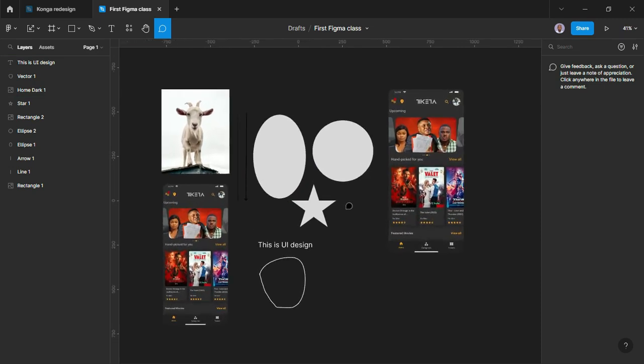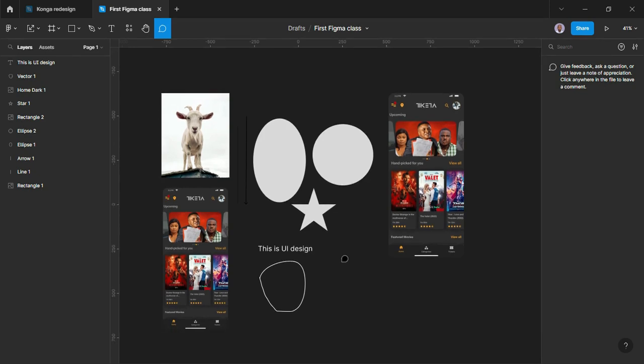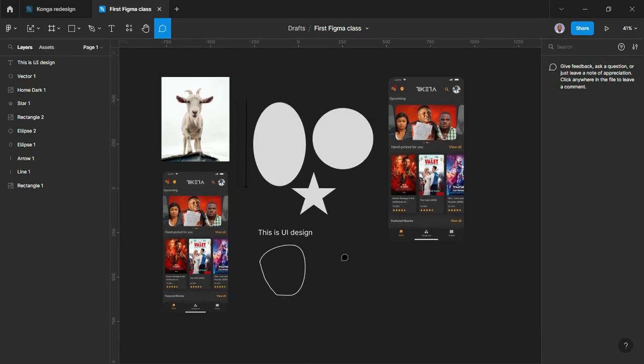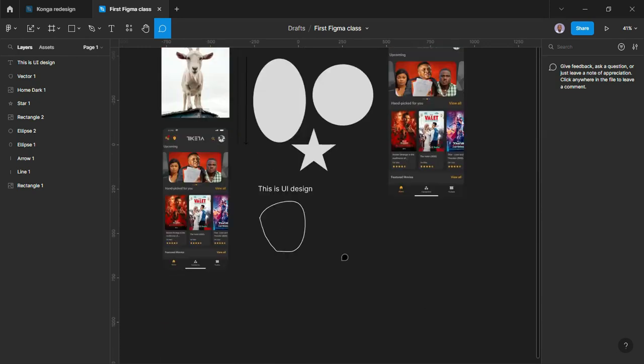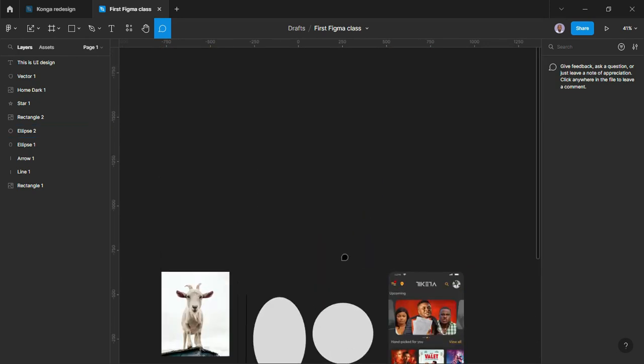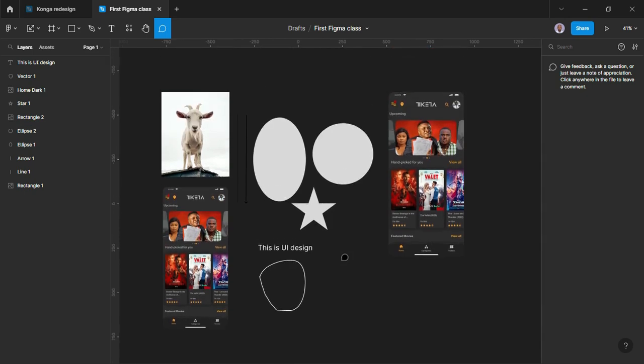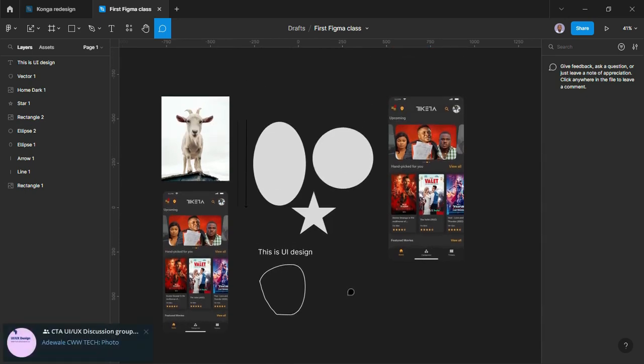Hold the control button, scroll forward and backward to zoom in or out. Yes, it's working. Okay, so that's it. That's how easy it is. So if you're not holding the control key and you scroll front and back, you will notice that it's moving the items, the elements, up and down. You've seen that, right? Yes, I've seen it.